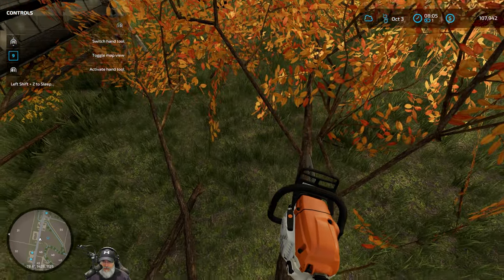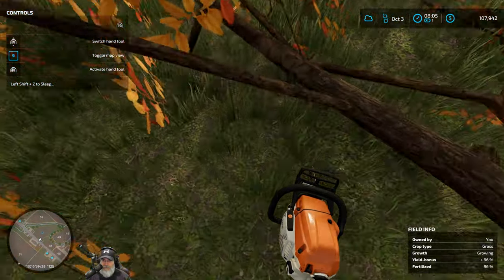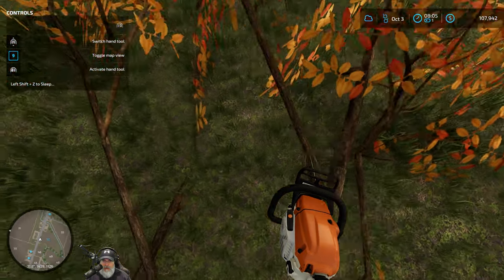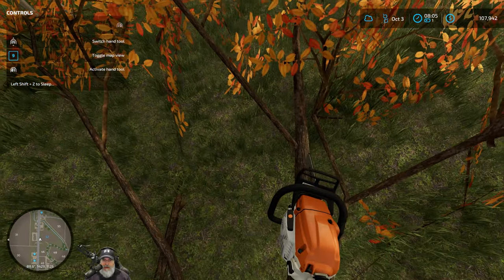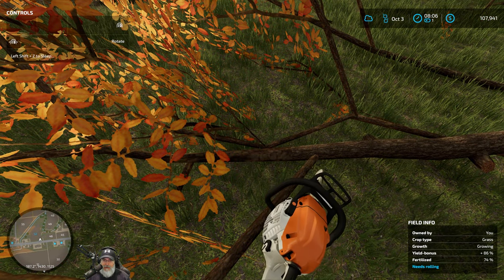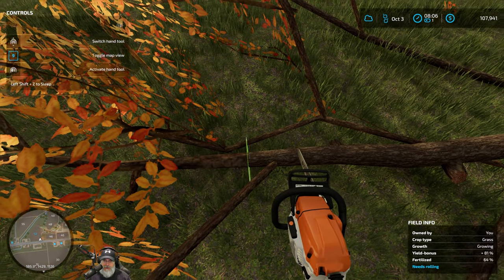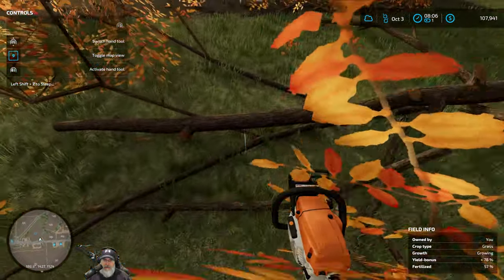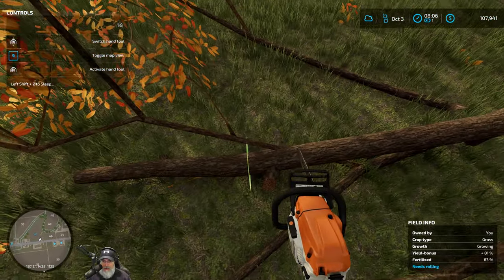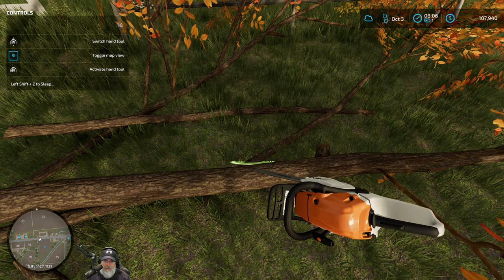All right, I had the thing earlier. Yeah, I don't know what I did to get it earlier, but it's not registering now. Okay, well. Oh, there we go. Okay. I guess we cut it right there. Okay, is this branch still attached or? Yeah, I think it is. So we want to get. Let's rotate it this way. There we go.